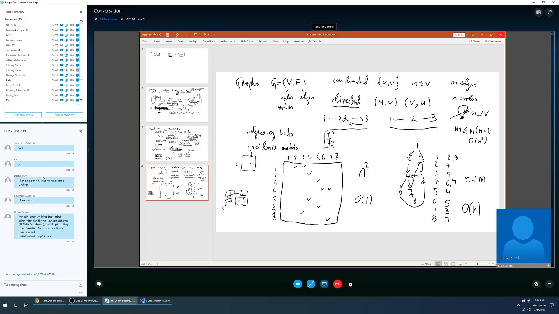And so one thing that we're going to look at next time on Monday is what is the computational complexity, time complexity, to convert one representation to the other one.